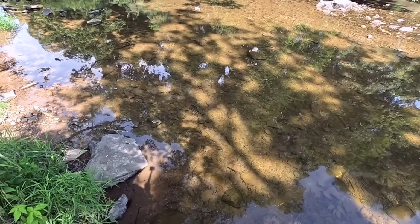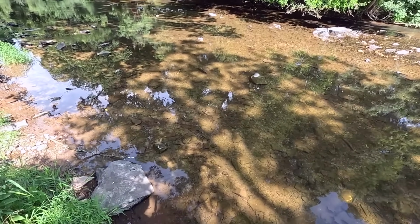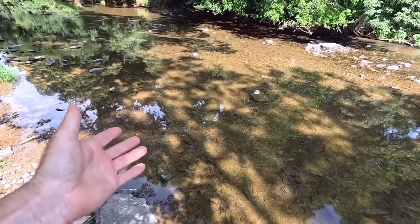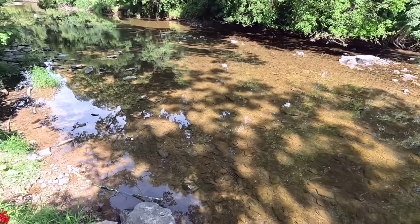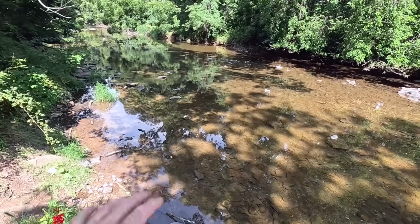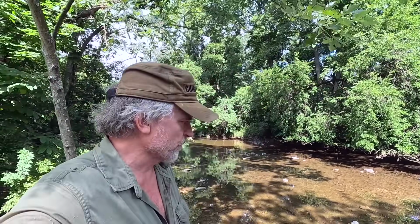Yeah. We're hoping there is a crossing here. There's actually a bridge. I'm not going to show you because I don't want you to figure out where we're at yet, in case we find a whole bunch of stuff. But there should be a ford in this area from before the bridge was built. Right in here, we think. You see it gets a little bit deeper up there. It's more shallows though. So we're really hopeful we'll find at least a few things. Maybe a fistful of silver dollars or a couple silverware bullets.